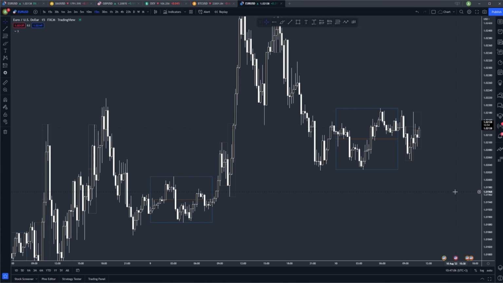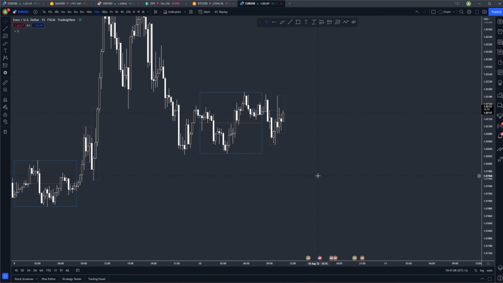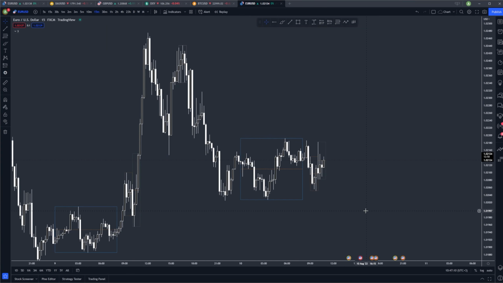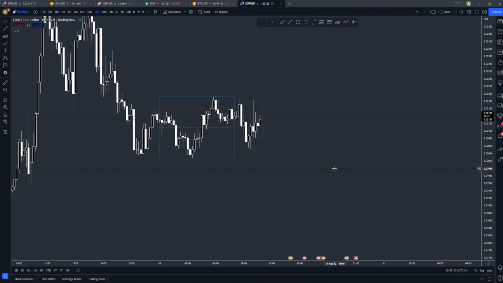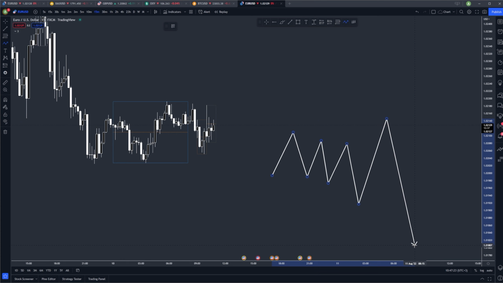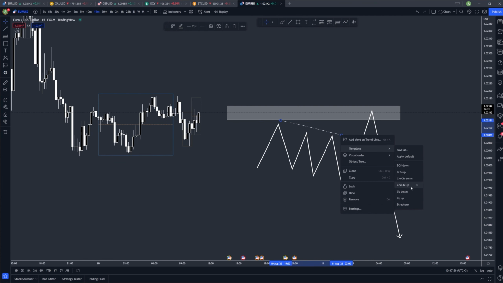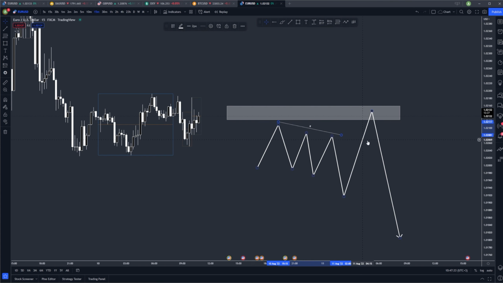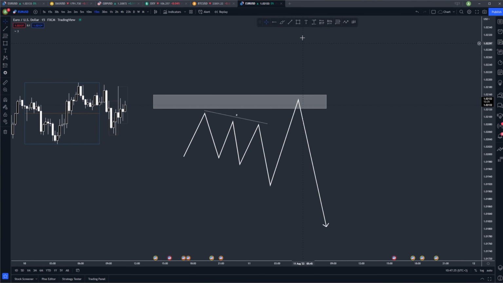So the way I take my trades is I always wait for liquidity to be taken, or I wait for my POI or order block or whatever you want to call it again to have some sort of inducement of liquidity. Inducement is basically when you have liquidity above or below your interest area. So let's say you have POI right here. If you have liquidity right here as a trend line, equal highs or whatever, this is called an inducement of liquidity because price induces the liquidity right here, reacts from a POI, and then you have that drop.